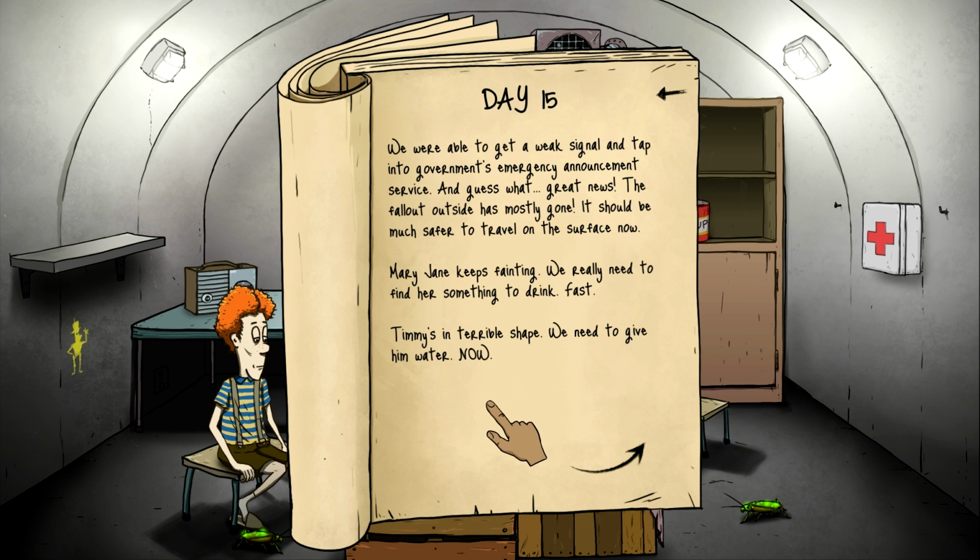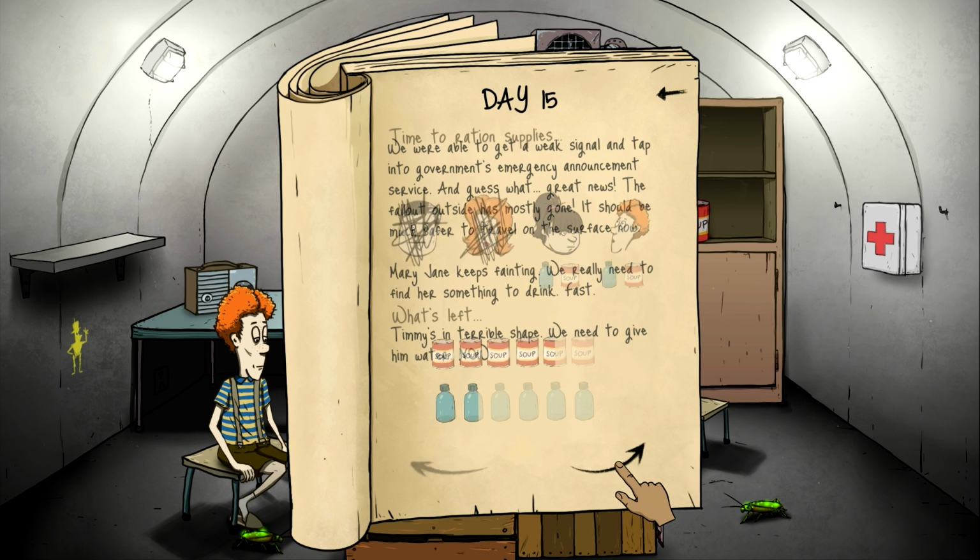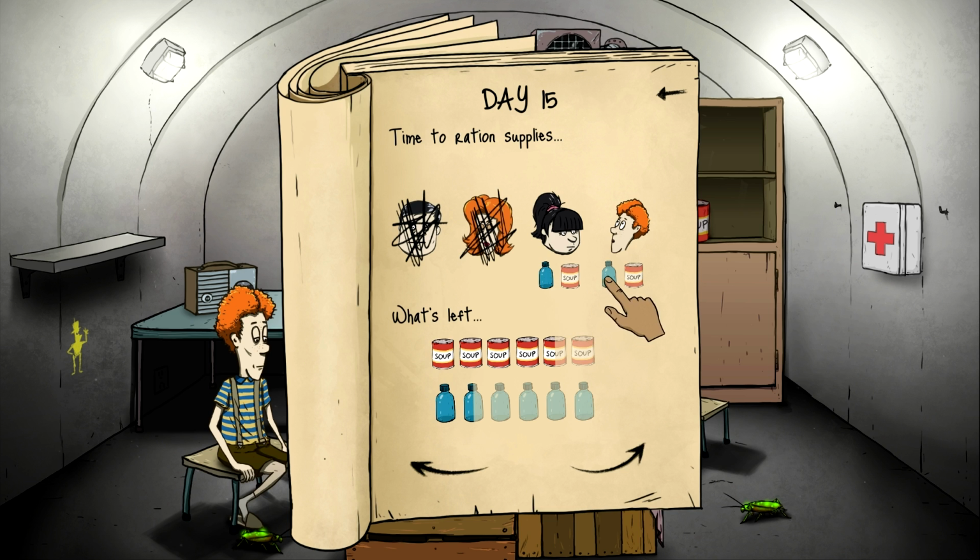We're able to get a weak signal and tap into the government's emergency announcement service. Guess what? Great news. Fallout outside is mostly gone. Okay, so we need to give water to the children, and apparently it's now much safer to explore. Beautiful. That's a good thing to know on day 15.